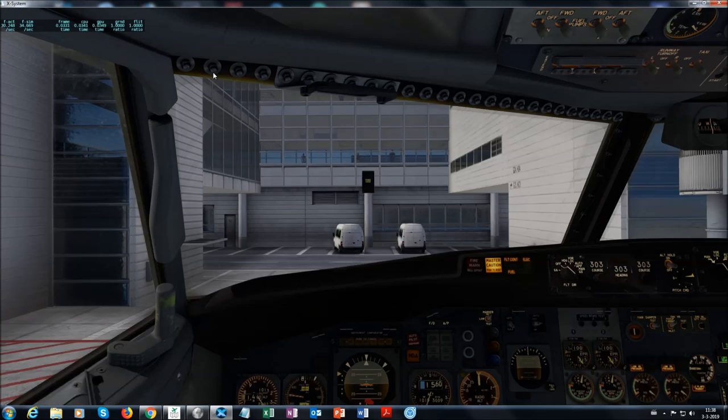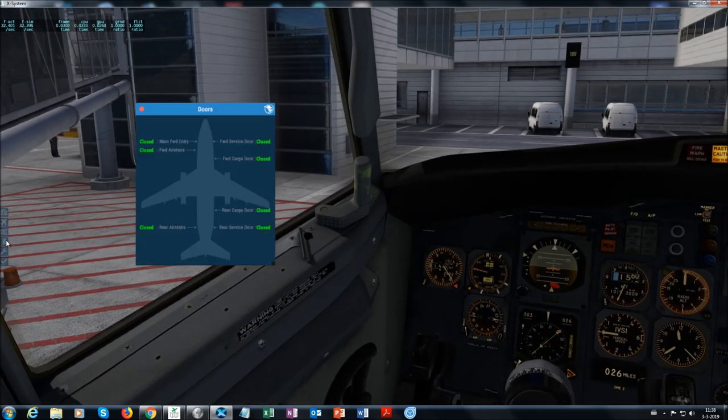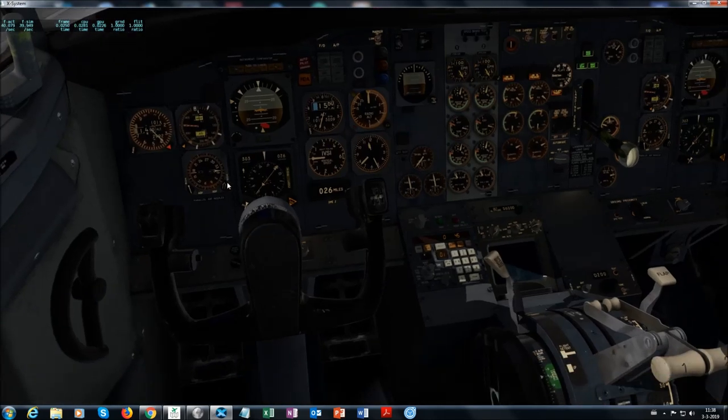Ground to cockpit. Plan acknowledged. Call me through the menu when you're ready. And we can close the doors already. They are already closed. That's always nice.